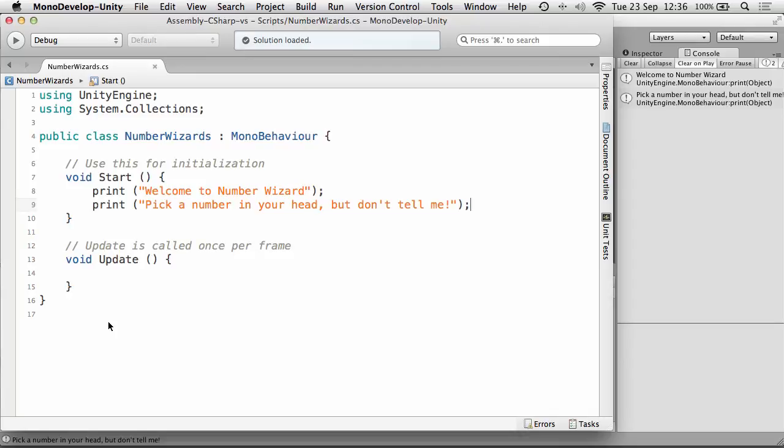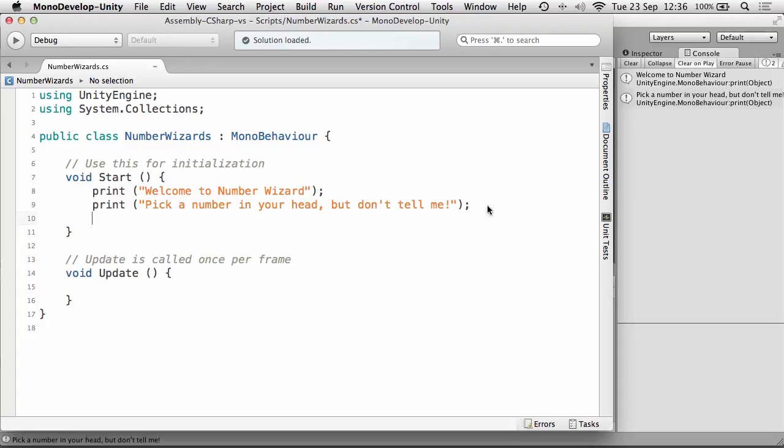So we have our script on the left and our console on the right. We're building an entirely console-based game, remember, just for the first project of this course. So we have a couple of things that we know we're going to use more than once, i.e. the high number and the low number in the range that you're allowed to make your guess. So it says pick a number in your head but don't tell me. The next thing it's got to tell you is between what and what, say 1 and 1,000. So we're going to use that high and low very often.